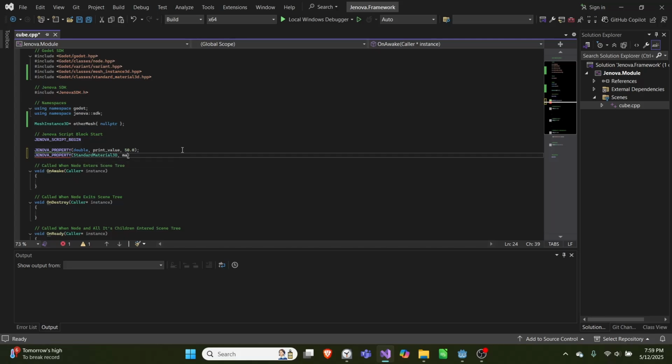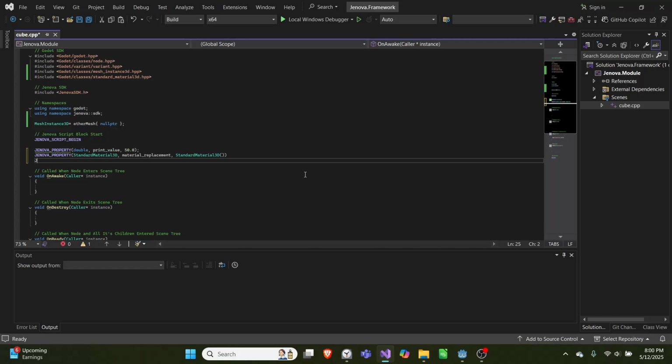And let's call this material replacement, and the standard value for this, we'll just have it be the default constructor for a standard material. Then we need one more Jenova property, which will be a node path, and we'll say this is the other node, and we'll leave this empty.